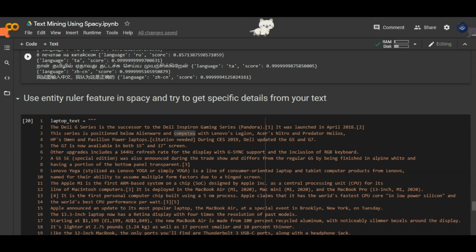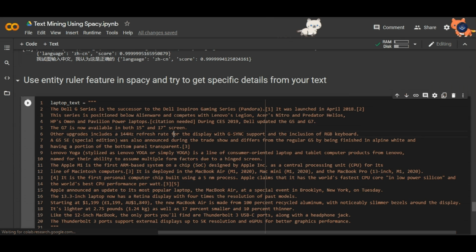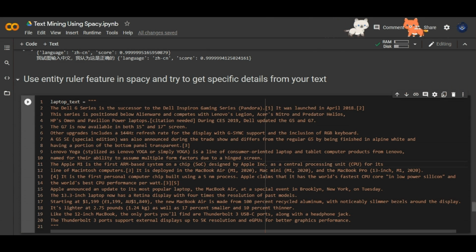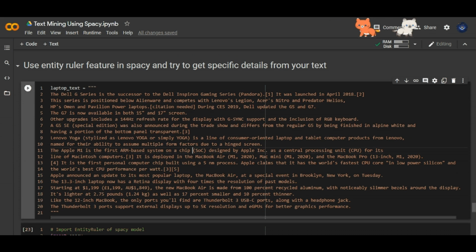And this is quite complicated to explain, but I'll try my level best to explain. Entity ruler feature in spaCy is quite an advanced feature where you can create your patterns within your data, and you can use the entity ruler feature in your spaCy implementation to parse your pattern.